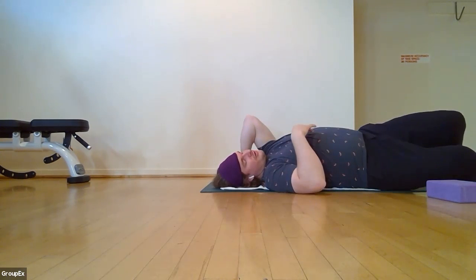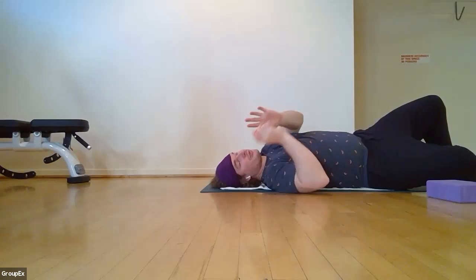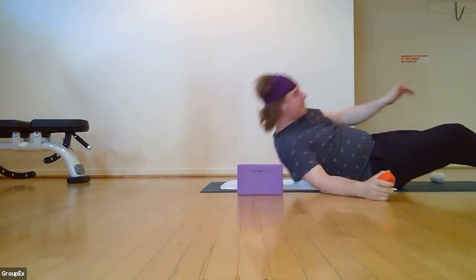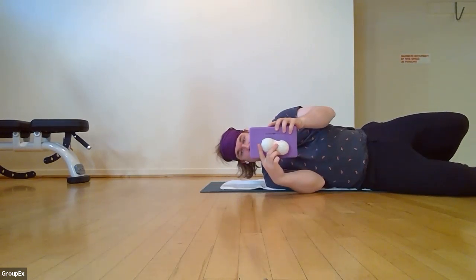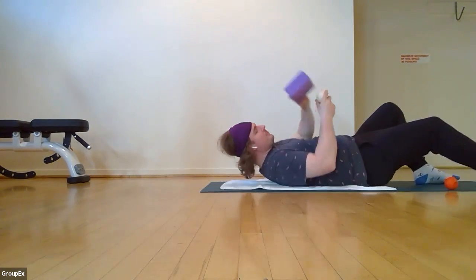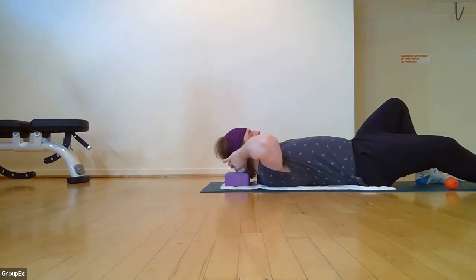Excellent. From here, we're going to grab a yoga block and a peanut roller. If you don't have one, that's okay. You can use the ball. I'll show you a variation with just the ball. But if we can, we're going to take a yoga block. We're going to take a peanut. We're going to stack one on top of the other like so. And what we're going to do is place our neck right in the center here. So we're going to lie face up, take the peanut, place it right in the center.